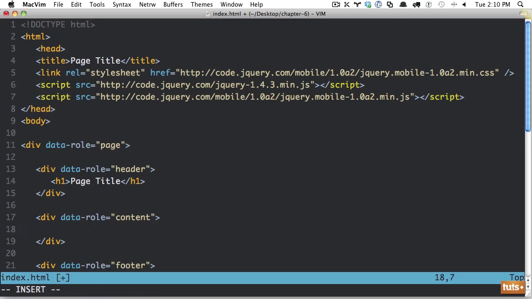The first one is to do a traditional anchor tag. So we can create an anchor, and we'll give it an href, just nothing for now. And then we need to tell jQuery Mobile that this should be treated as a button. That way it'll apply the necessary styling to it. And we do that by assigning a role of button. data-role equals button. And let's give it a value of click me. So there we go. Let's save that.